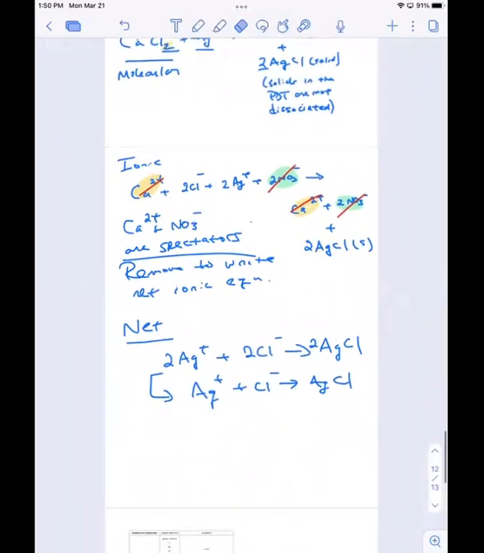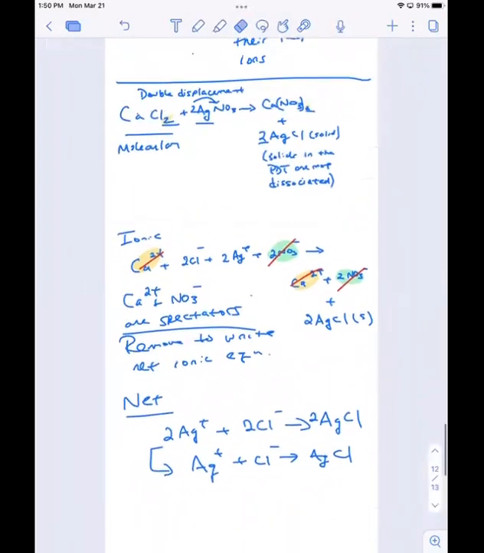So again, this is really important to know your charges on your polyatomics. When you break these things apart, you've got to know your charges, but you can tell what the charge is based on the subscripts in the formula itself, right? So that helps, because if we apply that crisscross method, then we know how to break it apart and take the subscripts and turn them into the charges on the polyatomics.